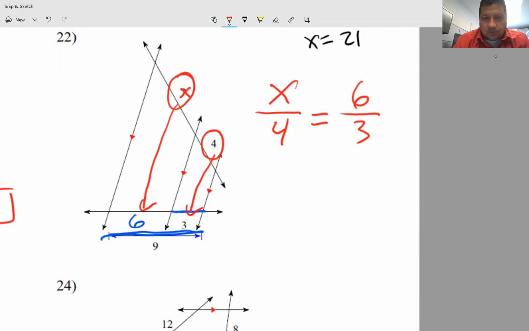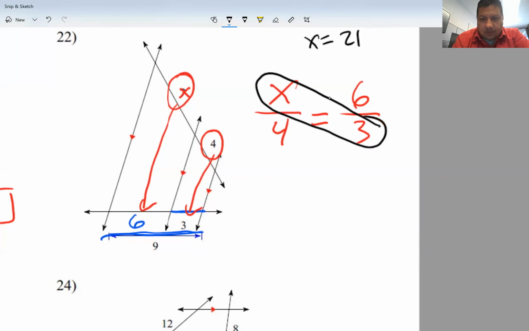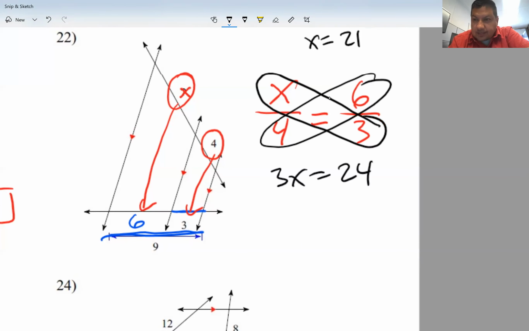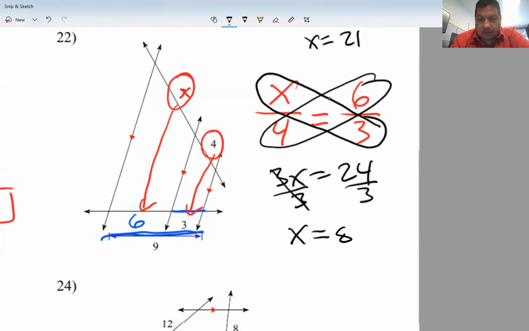A ratio equation could work also? Yes, definitely. A question and it says, would that work? Yeah, a ratio equation can work as well. Now here, let me take a look. I'm going to solve. I'm not just going to cross multiply. The numbers are kind of small, so I don't have to simplify much. I'm just going to go x times 3 or 3x. 6 times 4, that's 24. So I have the 3x is equal to 24. To get the x by itself, let me divide by 3. X is equal to 8.